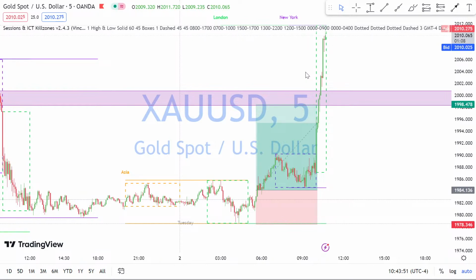The London Close Killzone, if we study this portion of the day, the price action seen at London Close typically sees a retracement off the high of the day on bullish days and off the low on the day that is seen bearish. There's typically a 5-minute optimal trade entry set up in these conditions, but it's very important to remember this: they're very, very short-term in nature. So the moves aren't a lot. They're not the equivalent of a London Open or a New York Open. It's typically going to be very small, short-term, 10, 15, maybe even 20 pips. If you get anything more than 20 pips, it's going to be a rarity for that to occur.